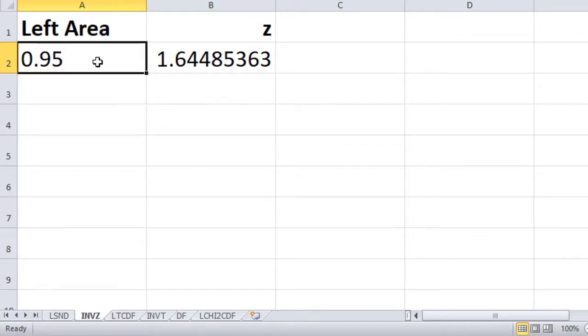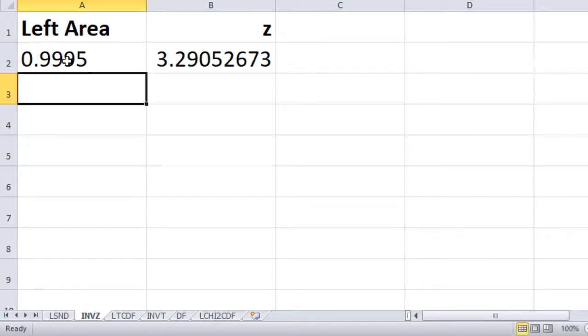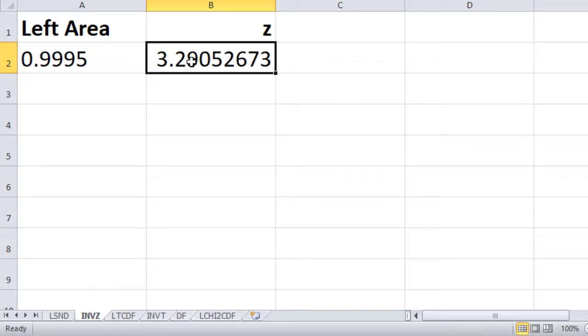In this box labeled left area, this is where I'm entering 0.9995, as this is the area to the left of our z-score that we are finding. Then hit enter to execute it. Now notice that this value here has changed. So this is the final z sub c value, and it's a quite lengthy value.